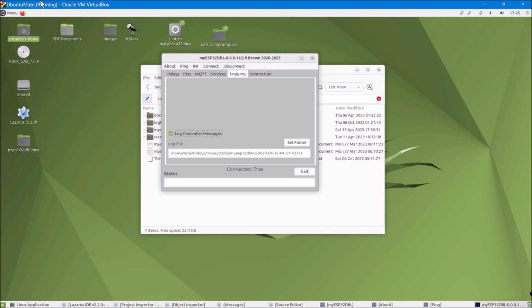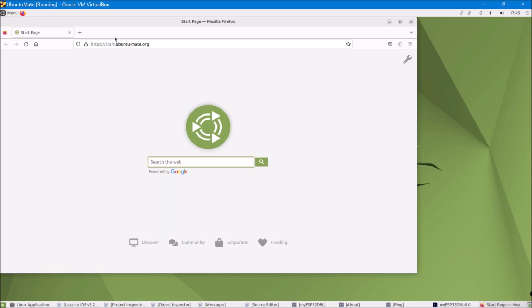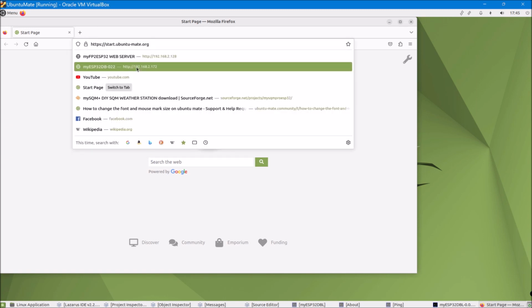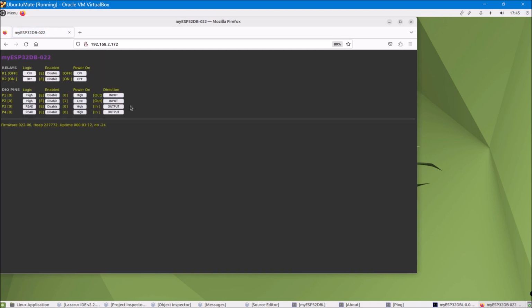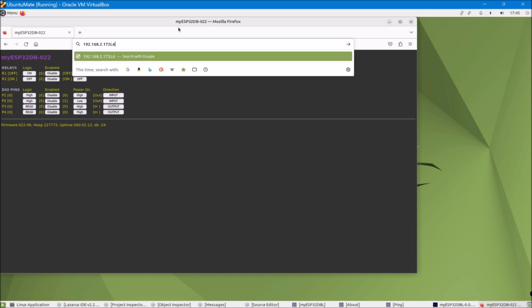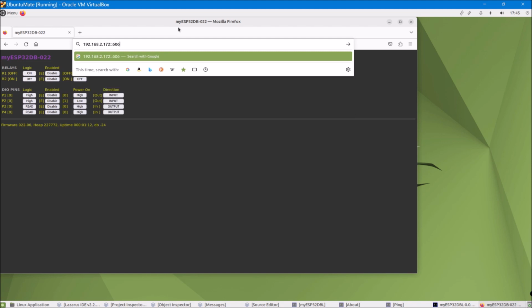So that's the actual application, and of course we can open a web browser on this, and we can specify the address of the controller. So let's do that, and it's 172, and so this is the web page, and we can also access the management server, which is on port 6060.